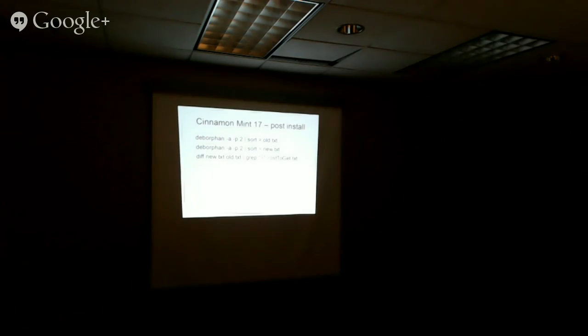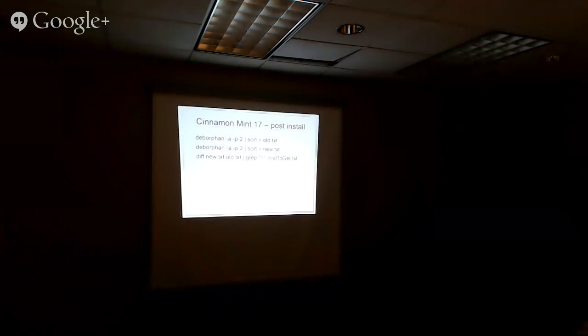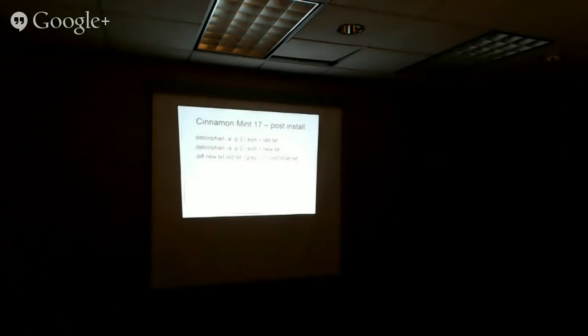I'm sorry, I don't understand this DebOrphan process. The first and second lines actually look identical, except the first line you run on the old system, the second line you run on the new system. It's basically doing a diff between the package list on two systems. Well, the fact of where it was run was missing. Right. And I understood it.